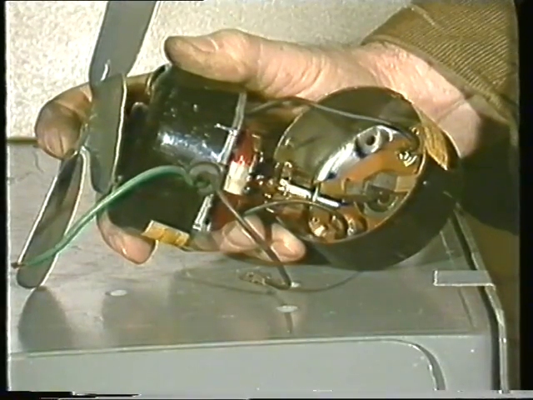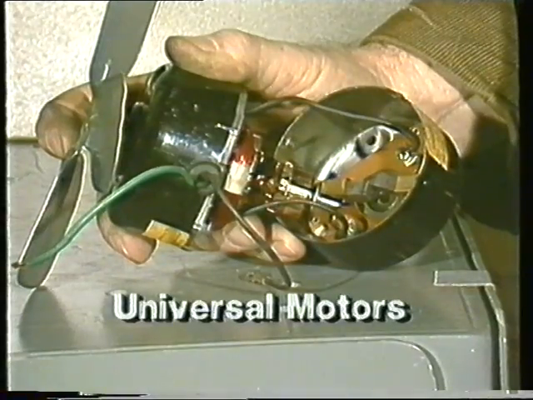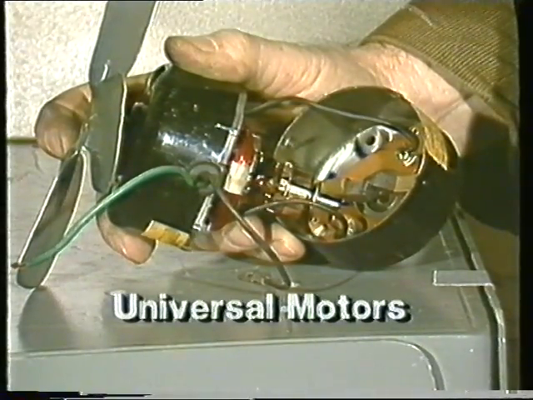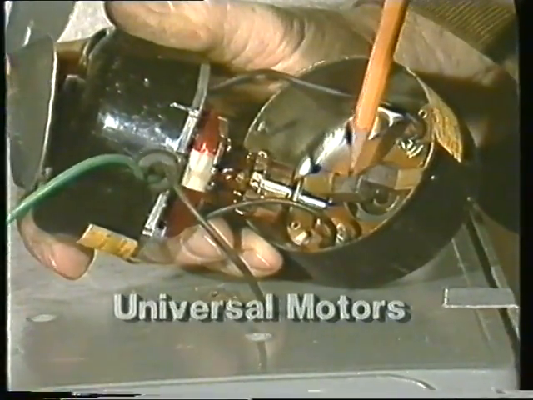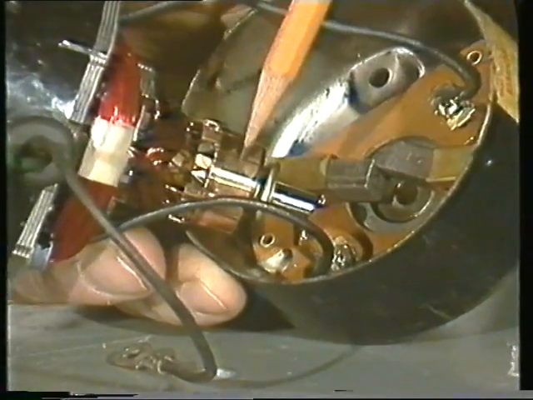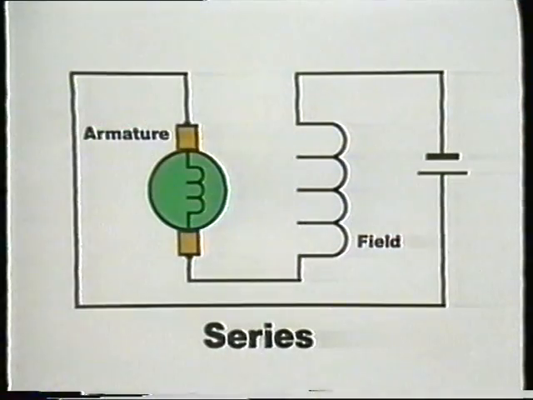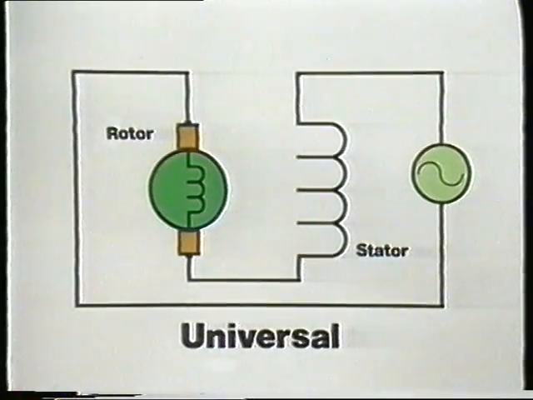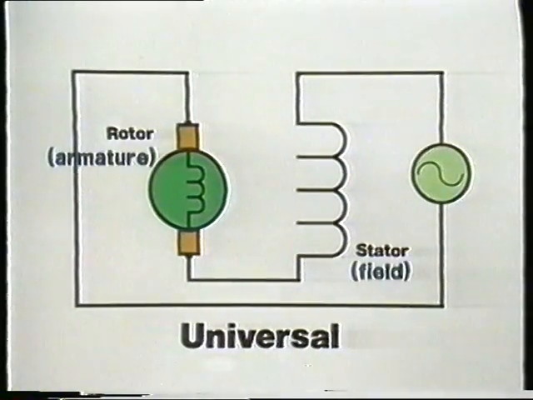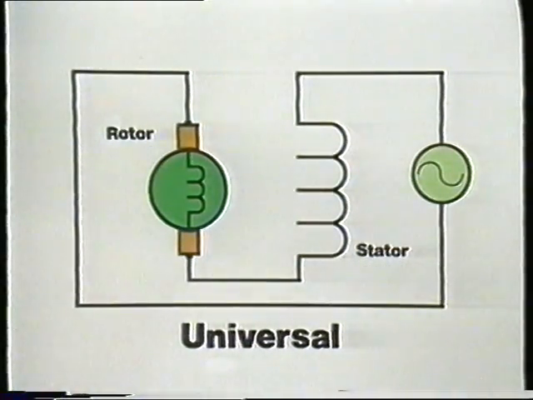Now there is another completely different class of AC motors called universal motors. They look like DC motors with brushes, a commutator, and coils wound on the rotor. Actually, they are series-connected DC motors, but they will also run on AC, since the current reverses in both the field and the armature coils at the same time. The motor exerts continuous torque in one direction.